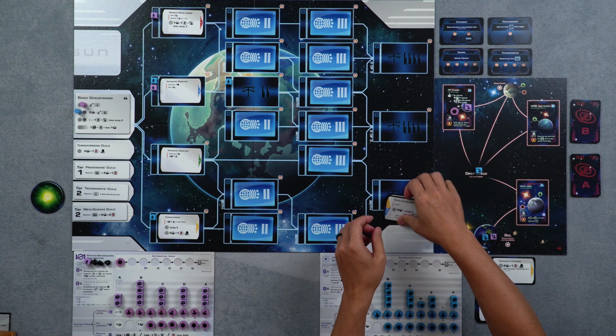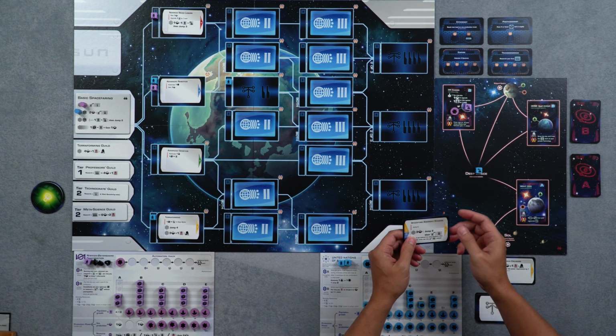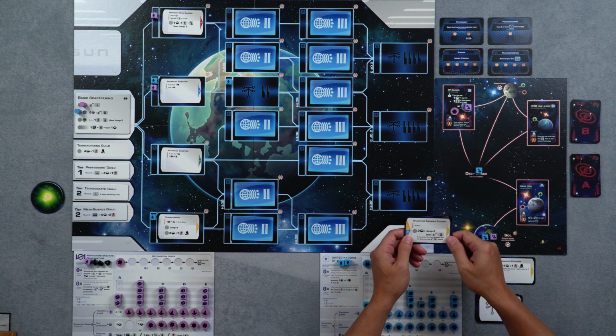Now I get to choose between the 2 of these. So do I want space-time anomaly studies, which allow me to jump 2 right now, and then the action on it would be pay 3 or jump 2 and then research a Tier 2 technology. If you control 3 or more locations, after the jump, you may do a Tier 3 instead. Oh, interesting. Or biosynaptic network.